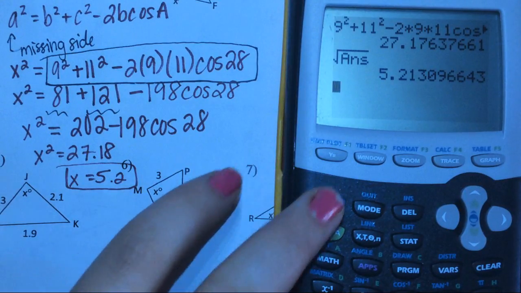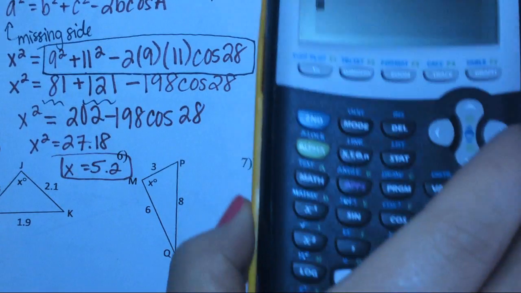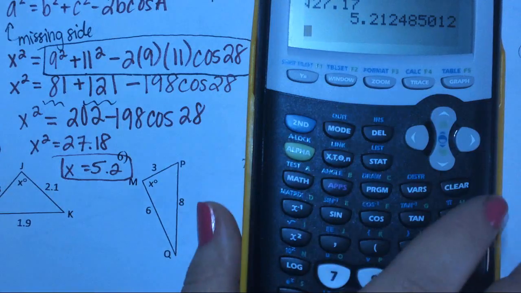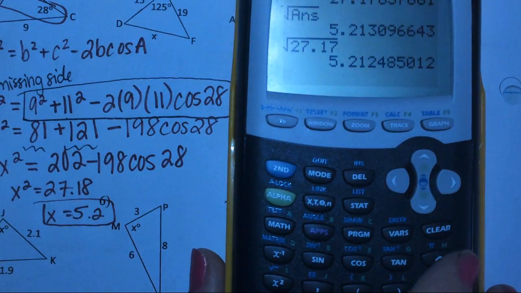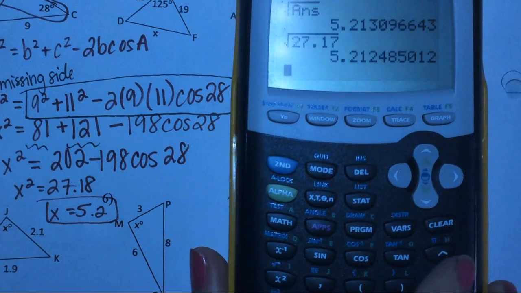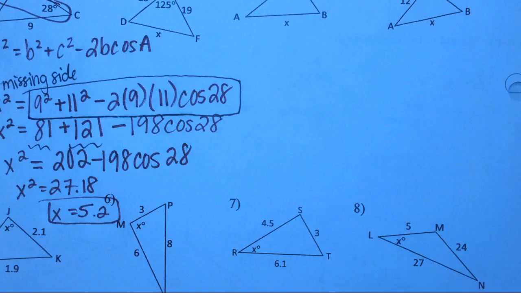Everyone found that second answer button? If you can't find it, you can do second square root and then type in the decimal again, 27.17, whatever. But then you see how it rounds a little differently? So there's potential for a little rounding error. It doesn't really matter to me today, but you know, in life that does make an impact.